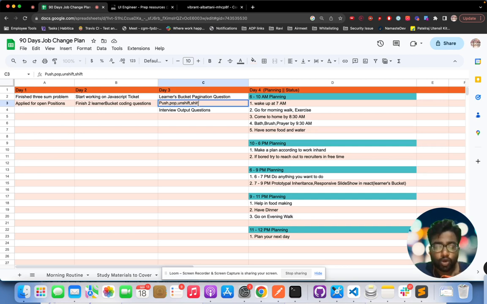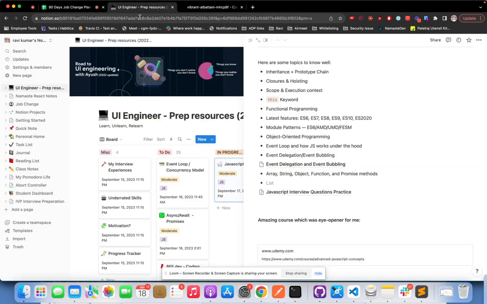Now talking about unshift: if you want to add an element at the start of the array, you should use the unshift method. Similarly, if you want to remove an element from the start of the array, you should use the shift method. And I have seen some interview output questions, so let's discuss them also.